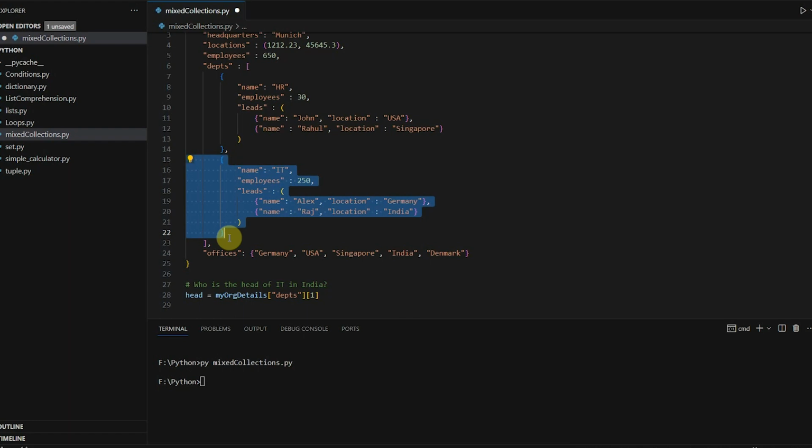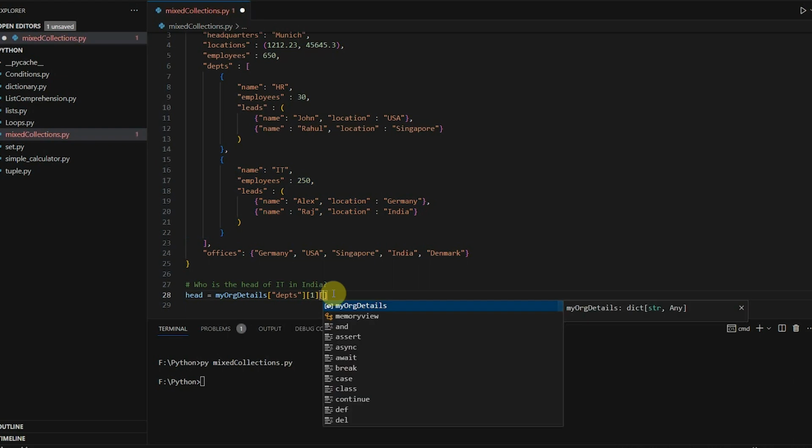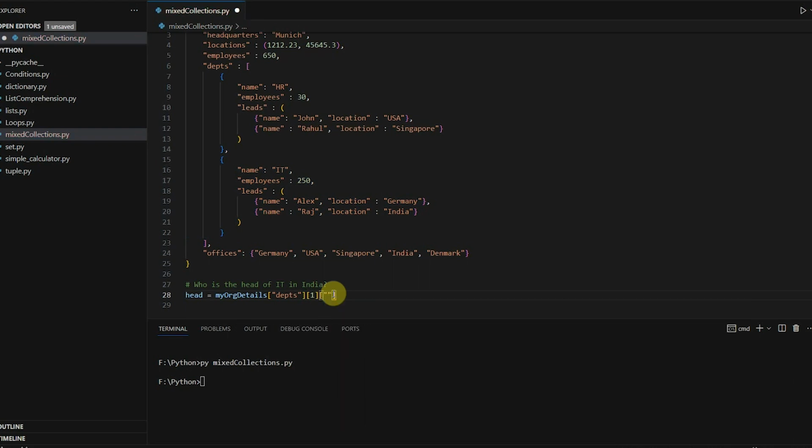So we have to extract the value based on the key value pairs, based on the keys. And we are interested in the leads. So again you will have to open square brackets, and here you will have to give the key. So the key is leads. Now when we say leads, you will again get a tuple. So under the key leads, you have the value as a tuple.